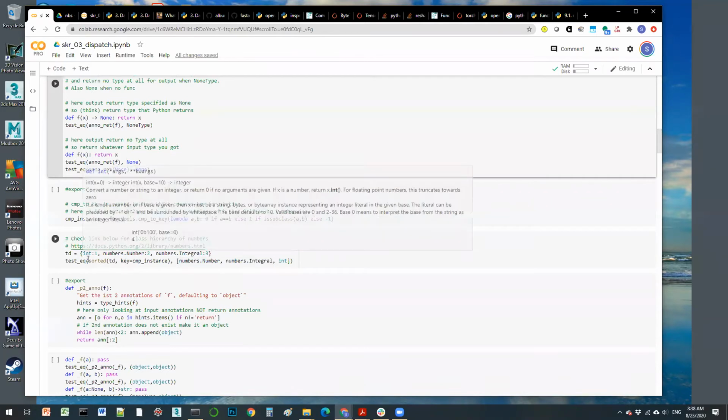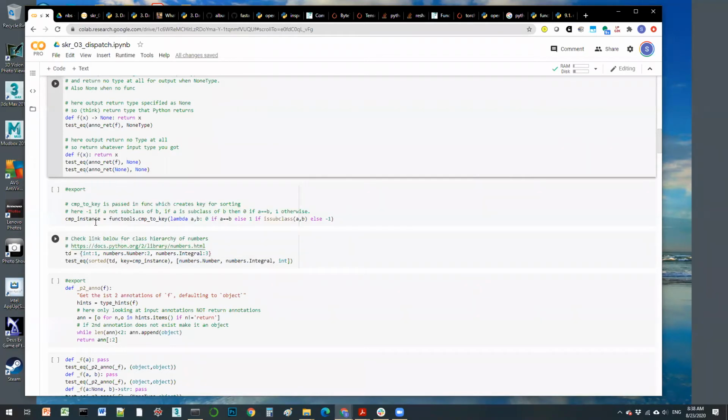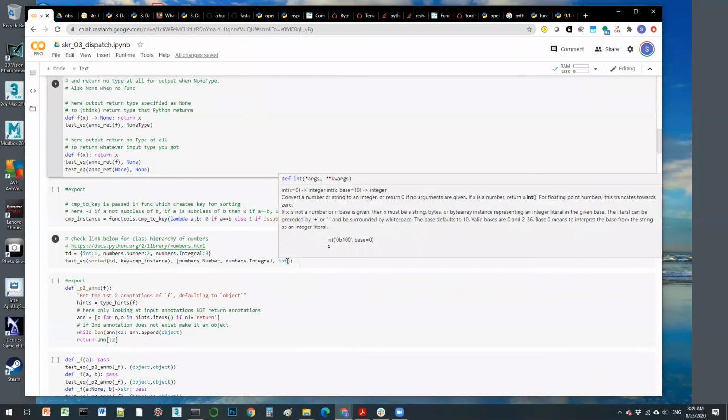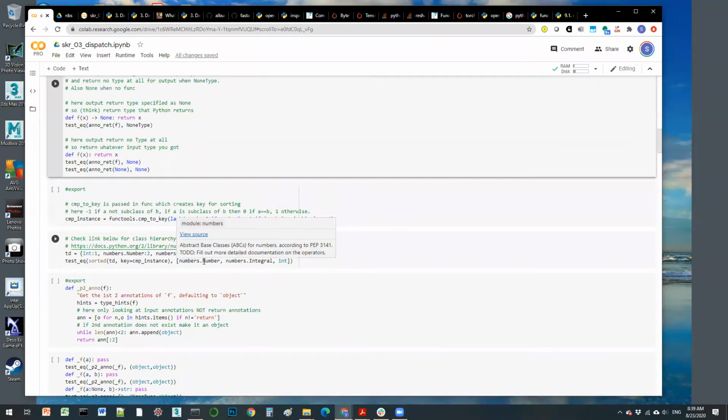So what the sorted function, using the compare instance as the key, does is it sorts these classes. Remember, the result is that the root class is here, then the next subclass, and the lowest-level subclass is at the right end of the list that it returns.